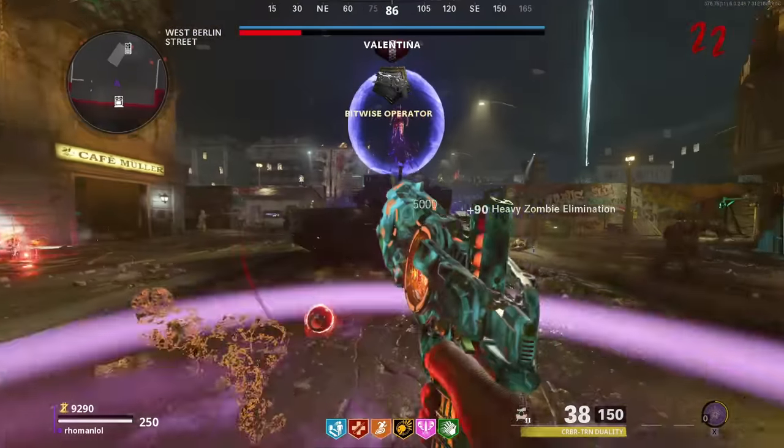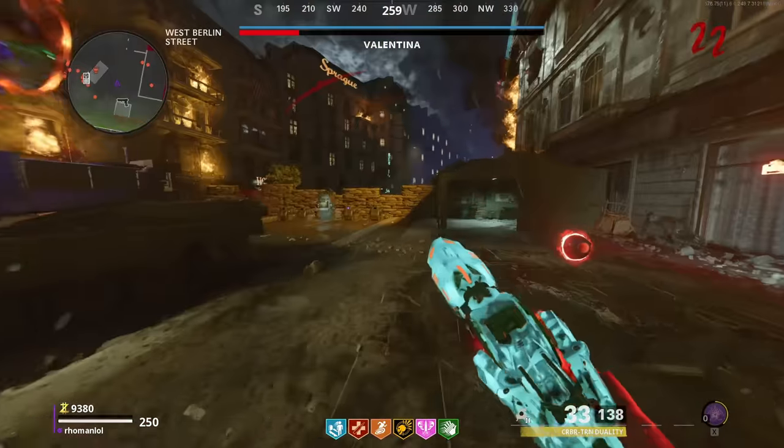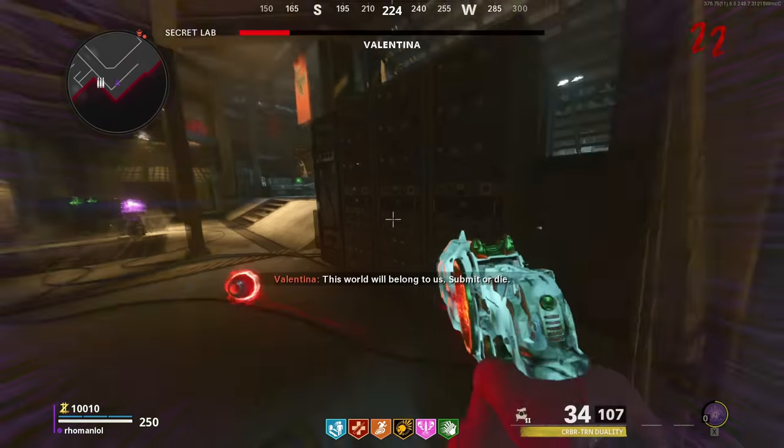Cringe. Why don't manglers drop armor? I've always wondered that. Oh, bro. Your attacks are so cheap. All right, now she's gone. Cool. Let's go grab some armor again. Oh, she's down in the lab. Okay. That's easy enough. Shit. Oh, please tell me this dodges the attack.